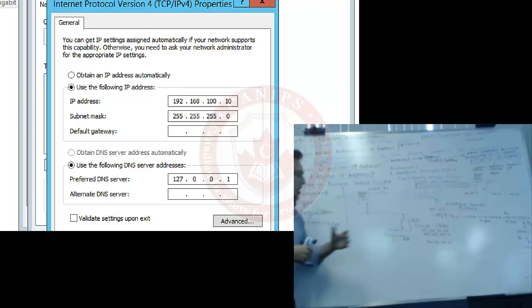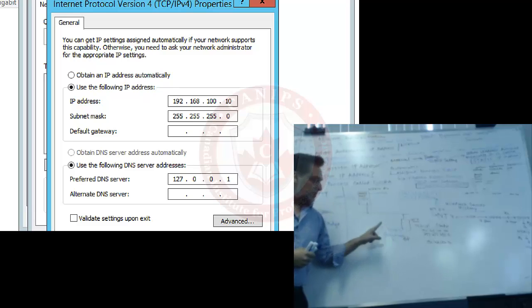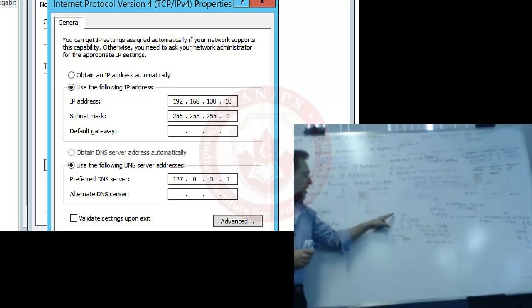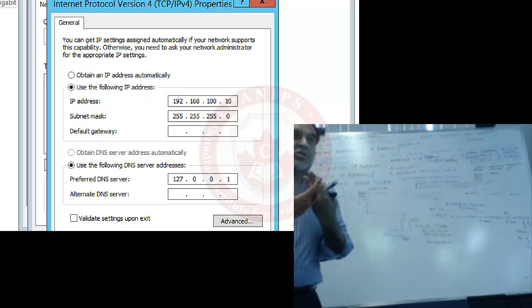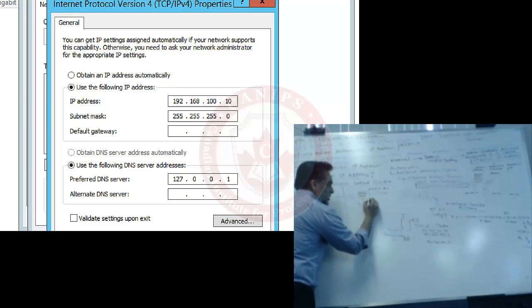So the first one, as soon as the machine wakes up, connected, it does a discovery, it does a broadcast. The broadcast goes to all of the ports. It's not a unicast, it's a broadcast. And broadcast goes to all the ports, and the only person who replies back is Mr. DHCP. Now, guys, as soon as it replies back, they start talking on a special channel. And that special channel is known as port 67.